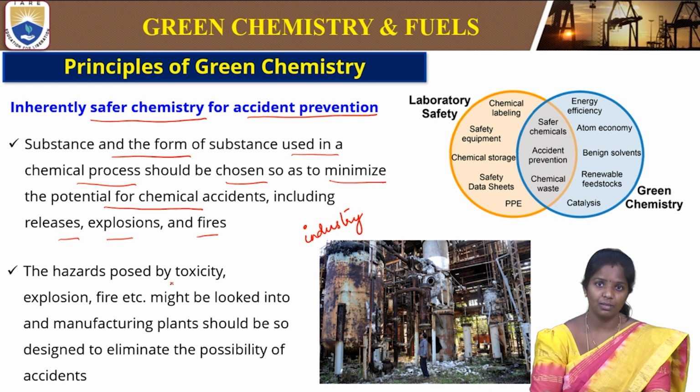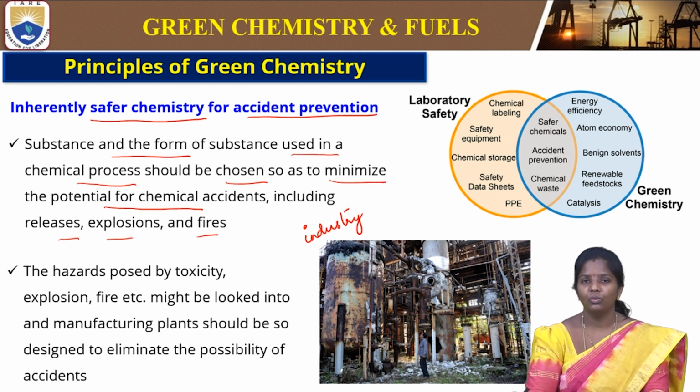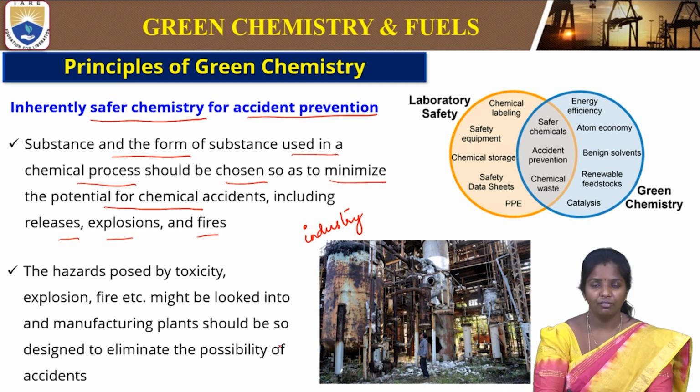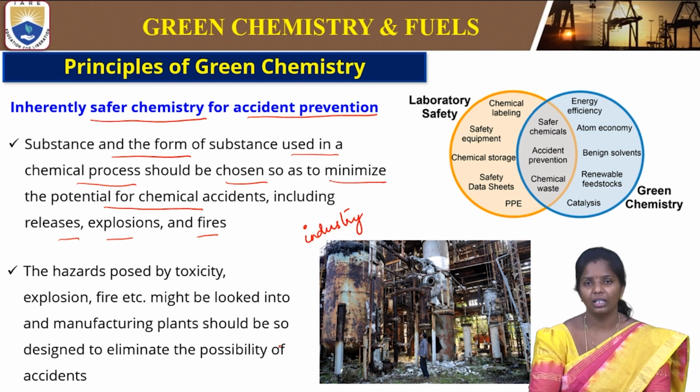For example, some substances have to be handled very carefully. If we are using cyanide, it has to be handled very carefully, otherwise once we inhale or ingest it, it will cause death. So we have to have knowledge of the chemicals that we are using, and also use them in minimum quantity so that it avoids hazardous gas releases, explosions or fires. That is how it will help in reducing accidents.